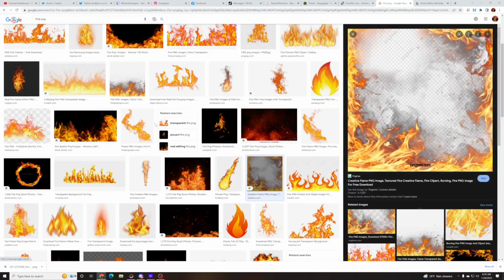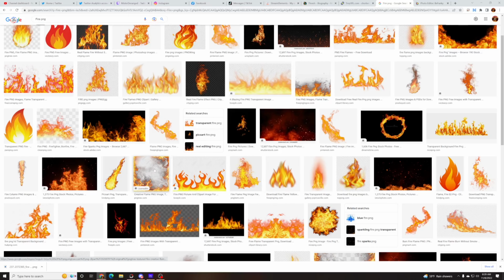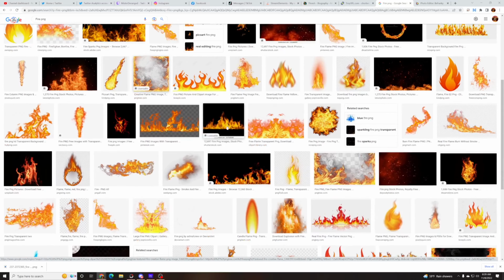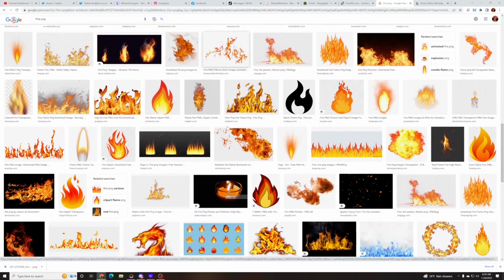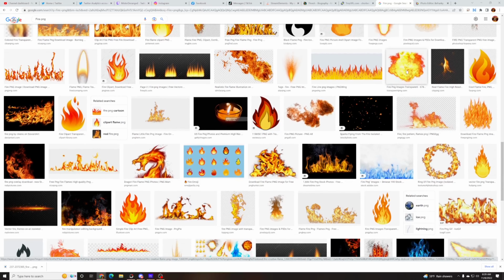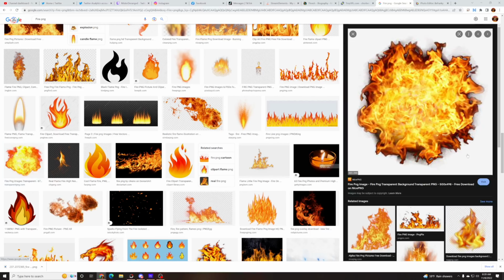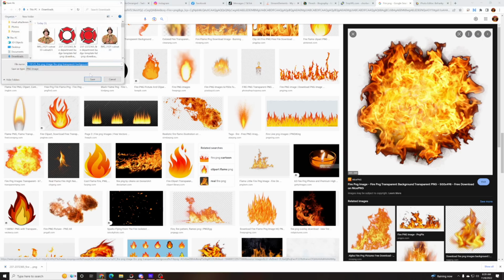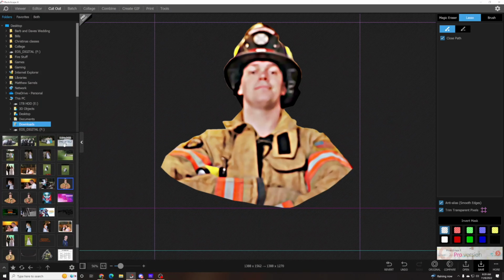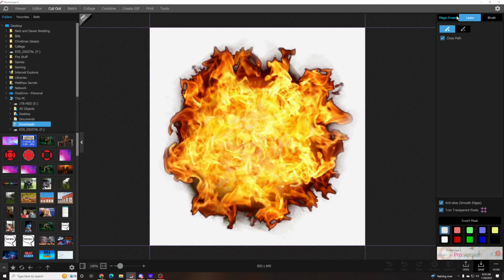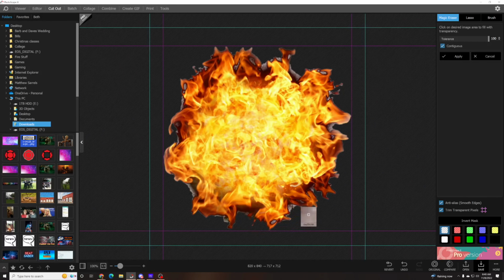I'm going to go back to Google, and I'm going to find some fire. And in this one, you can see I typed in fire PNG. The reason I did this is because I wanted an already transparent background, especially when it comes down to fire, because if you don't do that, there is going to be a lot of little deletions on your part when you go to take it into the Photoscape X. So I got pretty lucky here. You can see where there's just that gray smoke still.